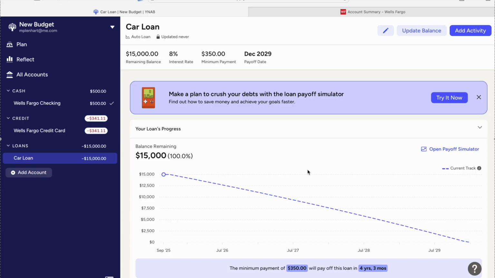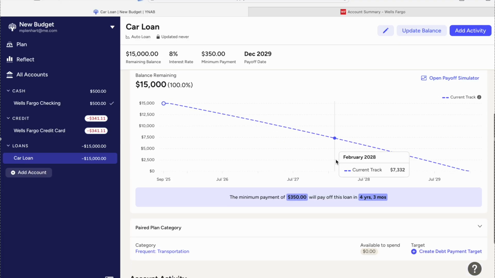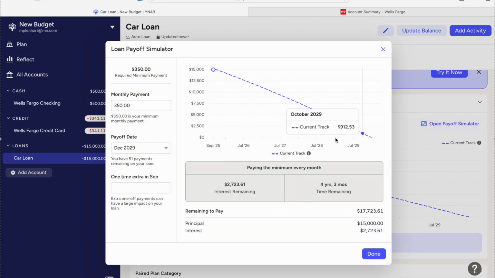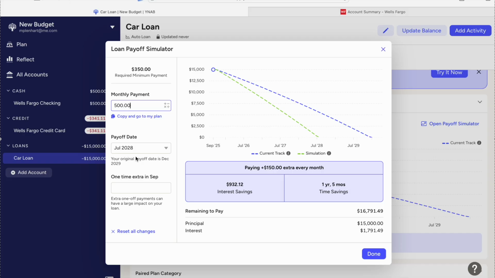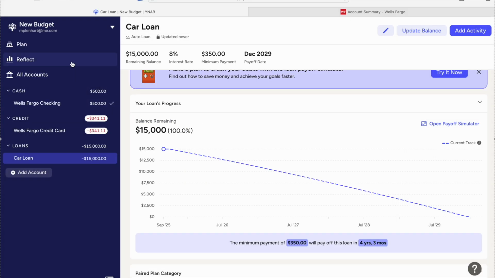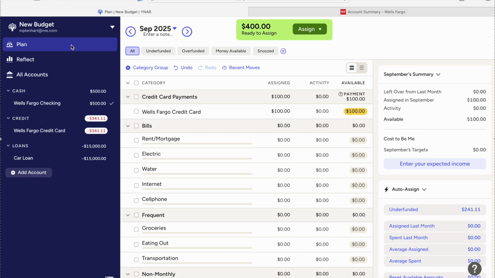And if you're using a tool like this, then you can even play around with it and see, oh, what if I paid a little bit more off? I could see what would happen there. So instead of making a $350 payment where I'm going to pay it off in 2029, what if I made a $500 payment? Oh, well, now I'll pay it off in 2028. So it's fun to do things like that. But ultimately, as far as budgeting goes, it doesn't really impact what we're trying to get started here, which is: how much money do I have? How much money do I need? Okay, what's the difference and how do I want to prioritize that?